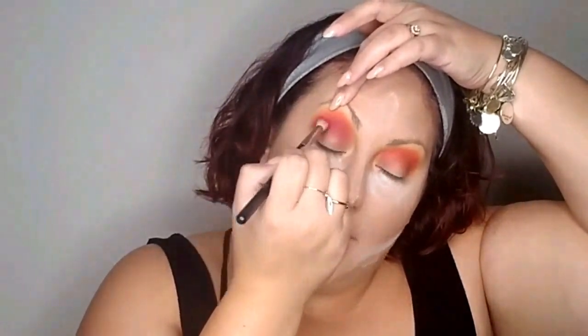And again, we're not pushing this color, we're just gently pressing it on the top layer of the skin. Your bristles will hug the eye naturally, but they shouldn't be smushed into it. You know what I mean? It's just going to be more of a dusting. And you can already see how it just accentuates the eye compared to this one, and it just gives it that pop. And again, just go sparingly because these colors are very, very pigmented. And you're just going to kind of circle it around the outside corner now.